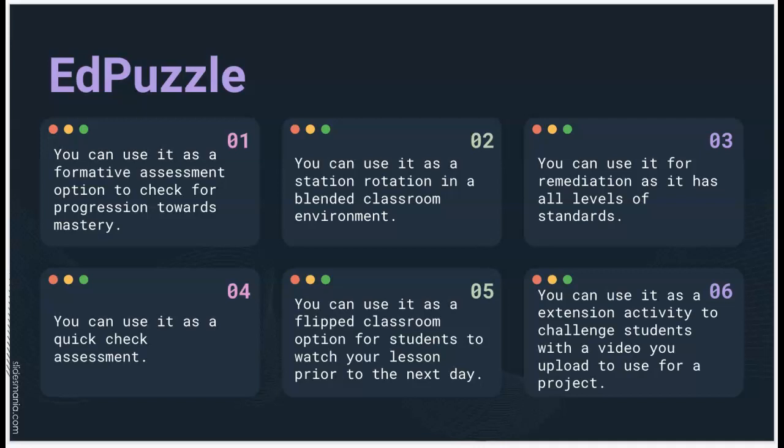Here are some facts about Edpuzzle and how to use it in your classroom. You can use it as a formative assessment option to check for progression towards mastery. You can use it as a station rotation in a blended classroom environment. You can use it as a remediation because it has all levels of standards. You can use it as a quick check assessment.